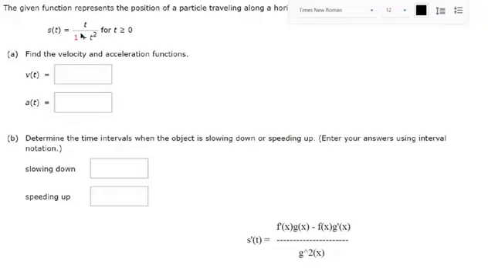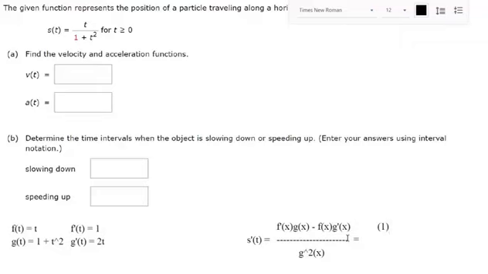What we need are the top function and bottom function to be listed out. The top function is just t, in terms of t. The bottom function is 1 plus t squared. And so the derivatives: the derivative of the top function is nice and easy, it's just 1. And the derivative of the bottom function is 2t. So we can plug those in.